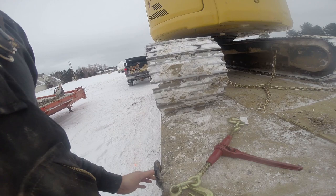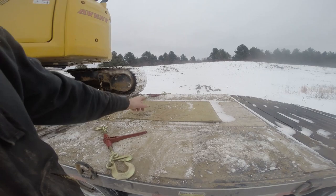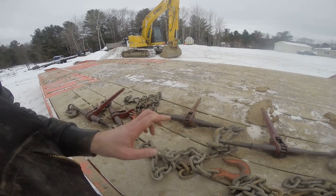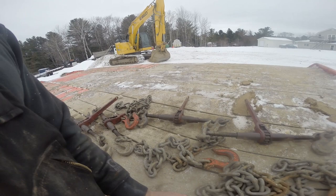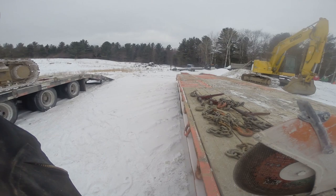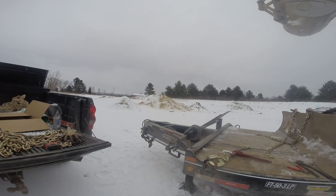And the stick will come down, set there, and then we usually chain the stick to that D-ring there with a regular chain. Now we've got short chains for this trailer, bigger binders for this trailer. They just work so much better, especially on the skid steer too. Put it around the tie down points. They work great. It's a lot easier, and I think it's safer too. So that's why I went ahead and did that.